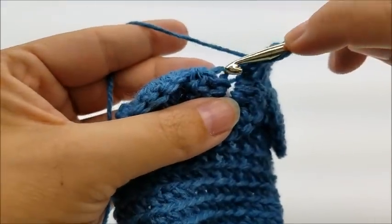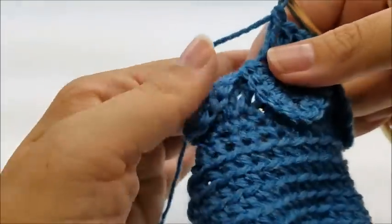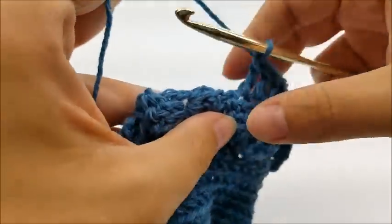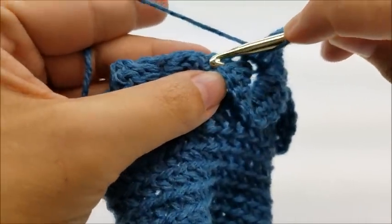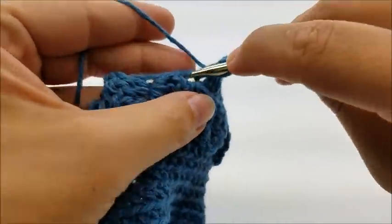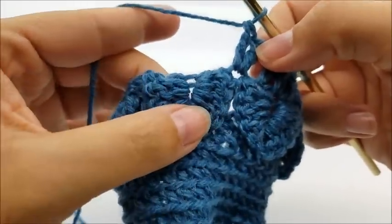And then one double crochet into this next stitch here. And that will bring us in between the next scales. And that's where we're going to put two double crochets again. So go right in and put two double crochets. Where there's two double crochets is where we're going to put our next scale.